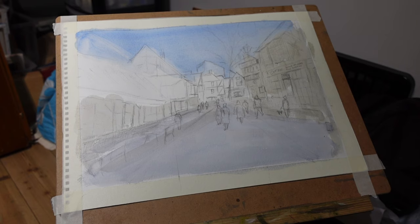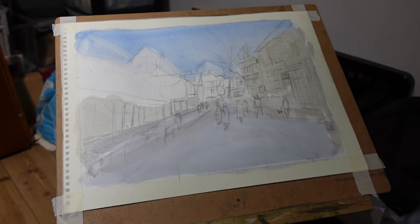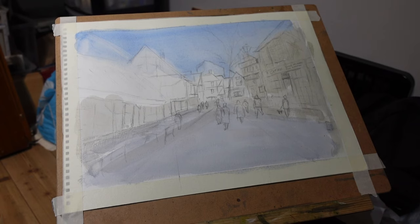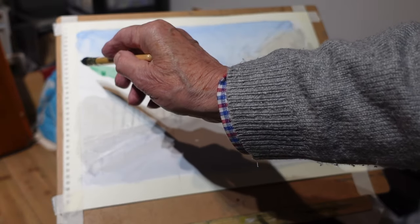So let's get a nice viridian. We'll have a viridian, I think — oh, it's a bit strong — and a bit of Hooker's green. It's good to have some nice colours. I like to be fairly realistic, but you don't have to be a slave — you can alter the tones. You don't have to be a slave to your reference. If it makes a good painting to change things, then do it. In my reference it's quite a pale green, this bit of awning, but I'm thinking I could step it up a little bit.